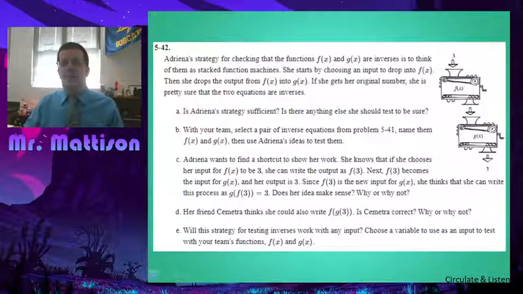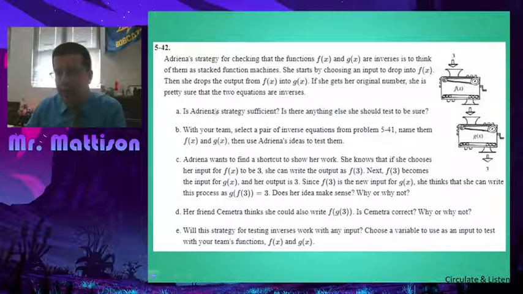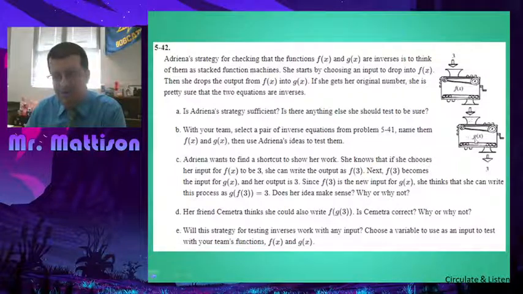So 42, here's another way to look at how these inverses work. We're going to be taking an input, we plug it into the f, it does its job, and then it gives us an output. We take that output, we plug it into g, which in this case is the inverse of f, and then it does its job, and then we get the output.